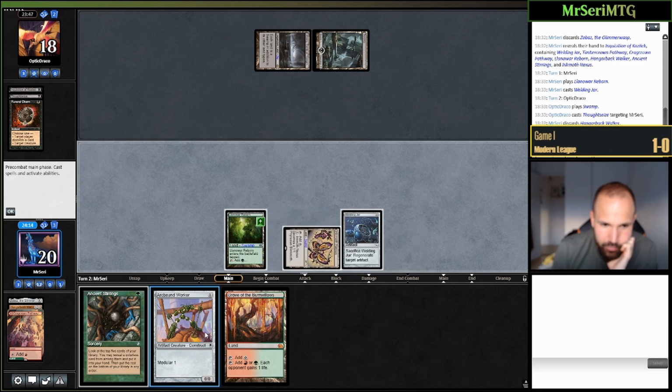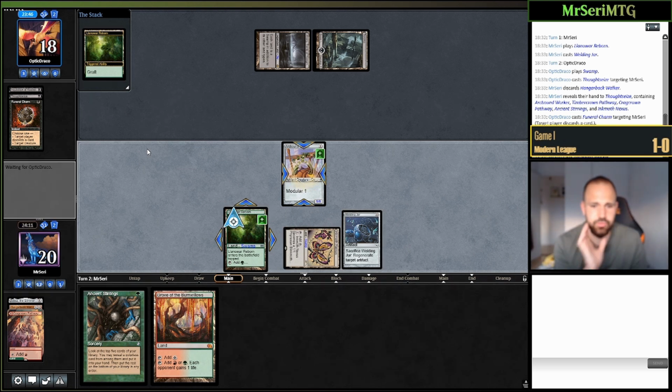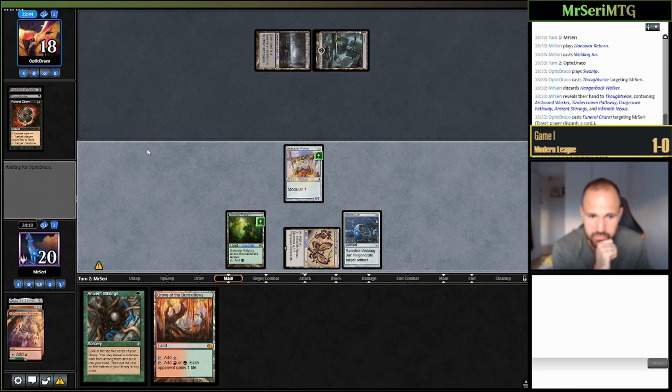I don't think there's a point in casting my Steelseers here and then getting the other thing discarded, right? So I'm just gonna hold up the mana in case they have a removal for the Ingmas Nexus. Sorry, for the Worker. Like double removal for the Worker, and then I can put the counters on the Ingmas Nexus, right?